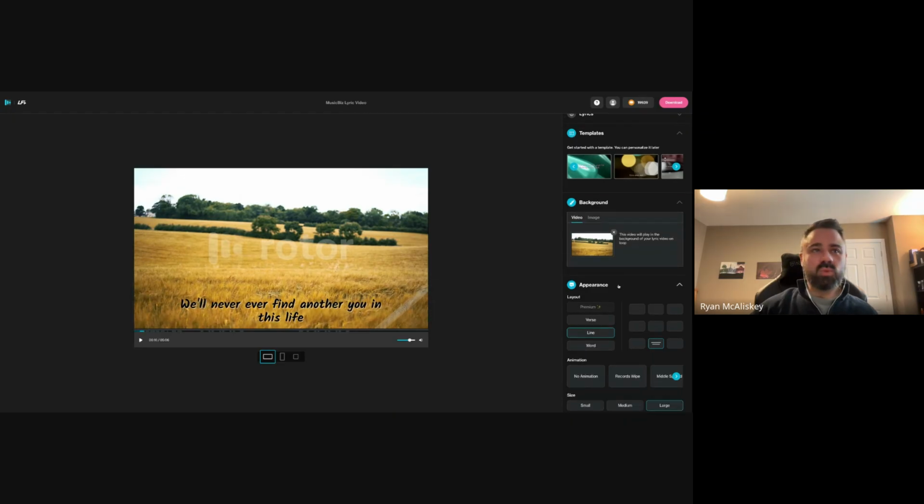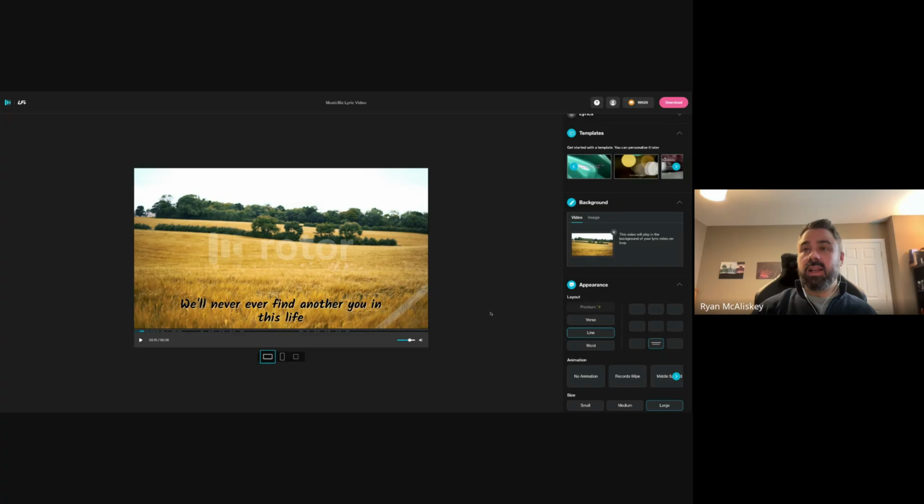The next thing to look at is where the lyrics are located. So the bottom is kind of default. It's what you would expect if you were creating a lyric video, but that is all customizable by you. You'll notice a little bar just to the right here, which has 9 different areas. As you can imagine, click to the left, it changes, top right, top left, and center. All down to your personal preference. Whatever music video that you have in mind, click, and it'll change instantly for you.